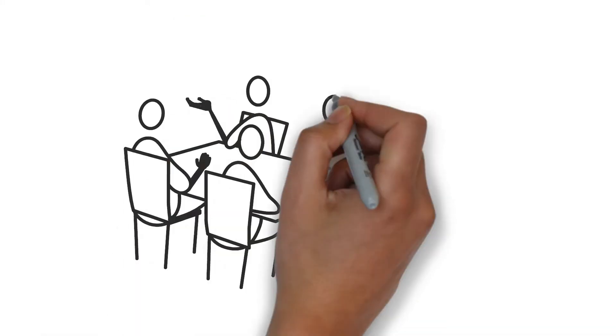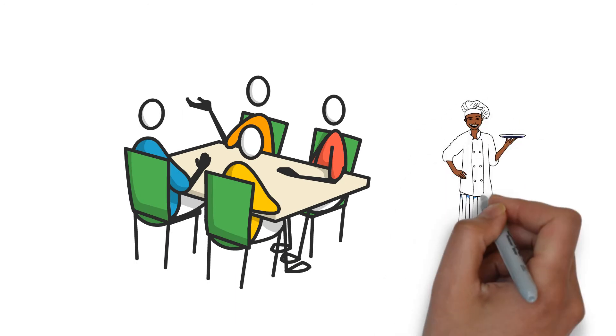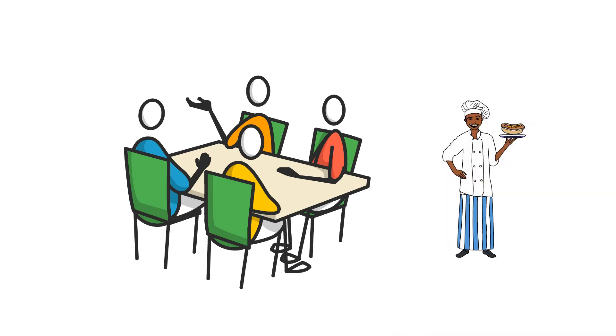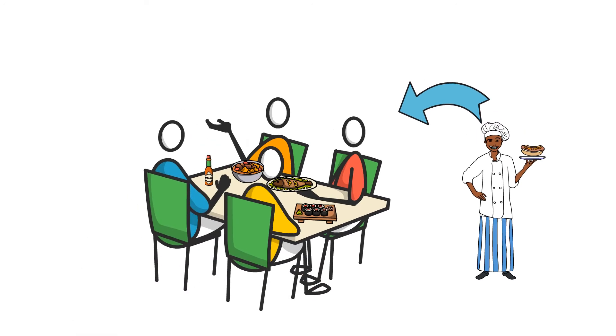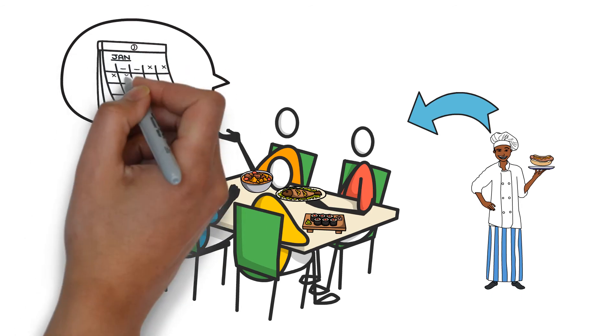For example, when you have dinner in a restaurant, before the food is served, even the smell of the food can make you very happy. The feeling of pleasure is from the dopamine released in your brain. When you enjoy the food, more dopamine will be generated to drive you to eat more in the future, which forms a full cycle to maintain your good mood.